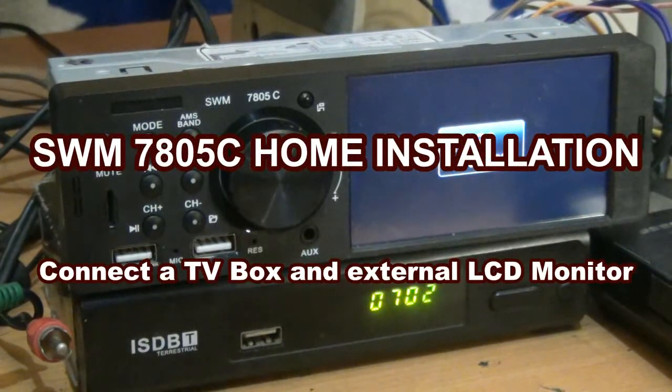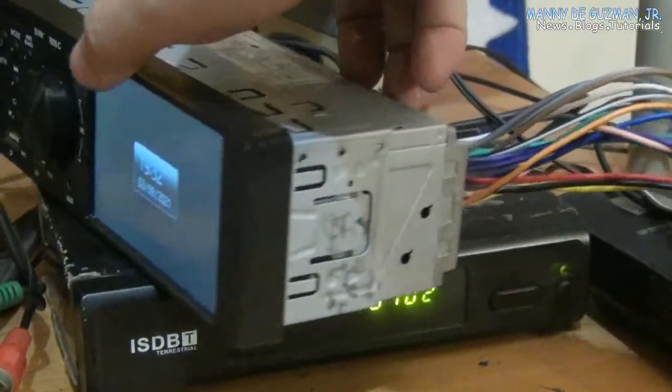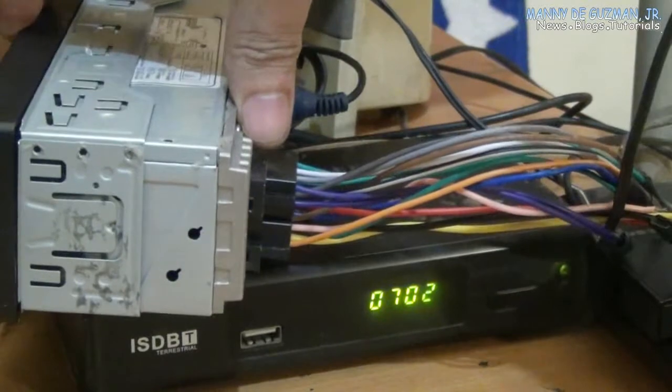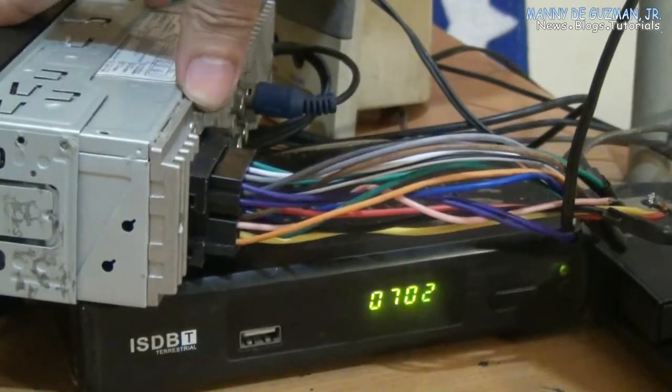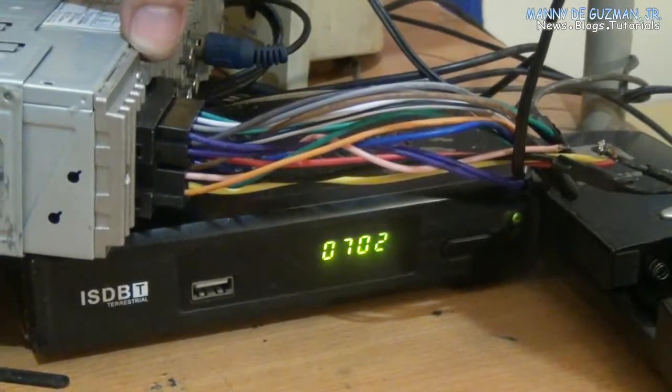Hello everyone, my name is Manny and today I'm going to show you how to connect this SWM 7805C car radio to an external TV box. I won't be using the rear camera. I'll just connect this to a TV box like TV Plus or GMA Affordabox.